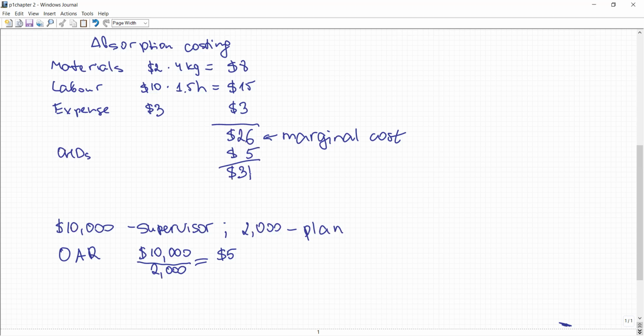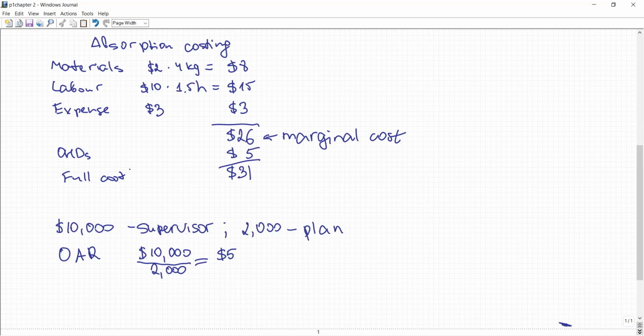All right, so when we are going to calculate overhead, we are going to sum up all the overheads according to departments or functions where they happened. Like, for example, for production, we can sum supervisor salary and electricity and rent, because these are overhead expenses that are borne by the production department. And we got that full cost, and that full cost is going to be used, for example, to see the profitability of a unit sold.